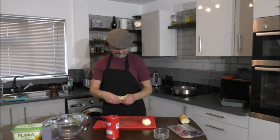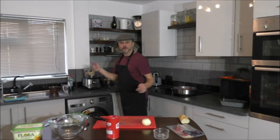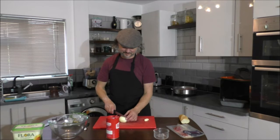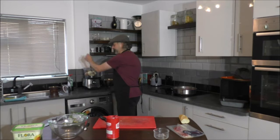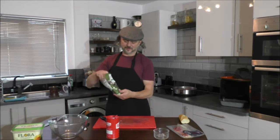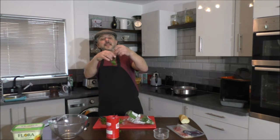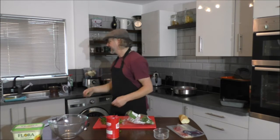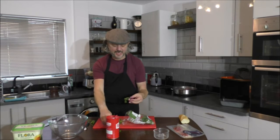So, anyway, bread in there, I might add more bread, onion, cloves of garlic, parsley, just take the ends off like that. I like to put quite a lot of parsley in because it's yummy.